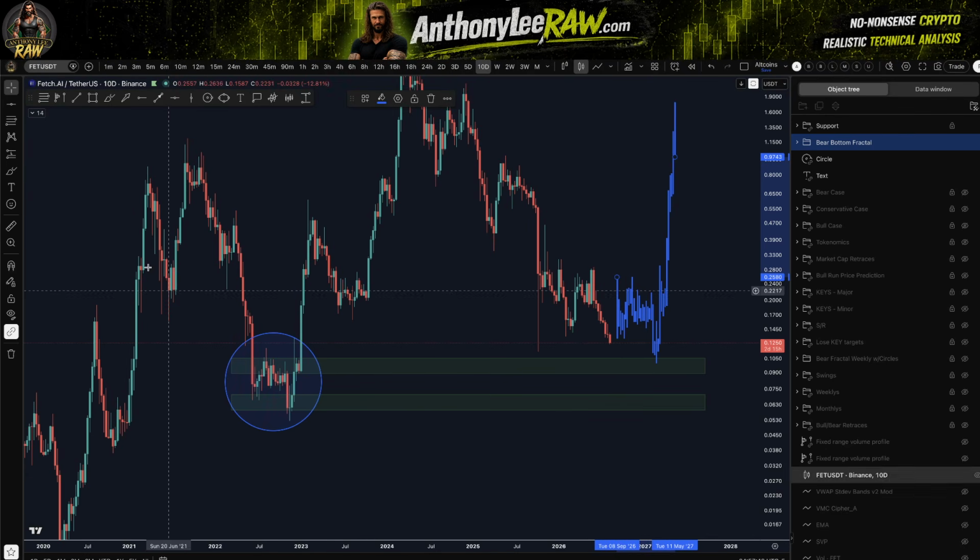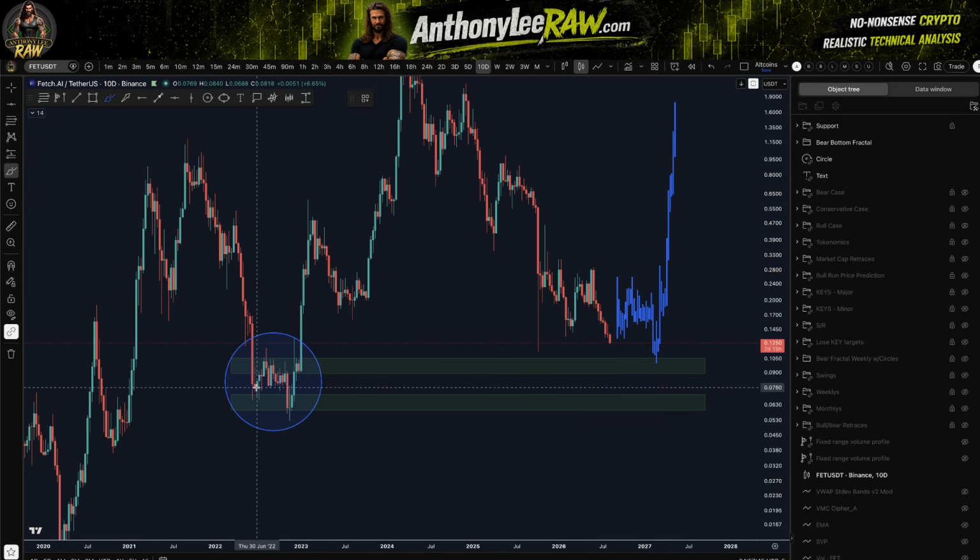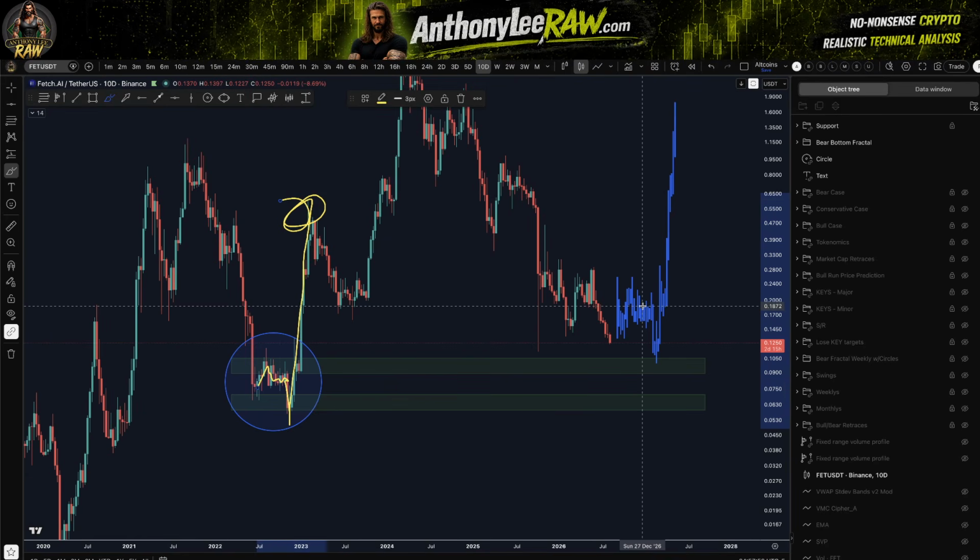And guys, this came out of nowhere. Literally, by the time you took it off, it was a dip and rip. And this is a 10x. I'm not saying we're going to do a 10x this time, but if this plays out similarly, we could be very, very close to ripping up and out of here.